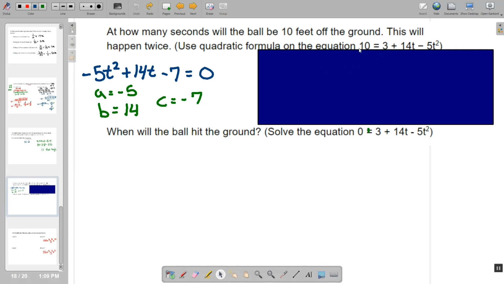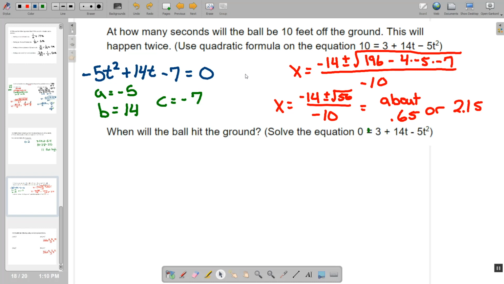So the first thing is when it gives us this equation, it says it's equal to 10 feet. I put a 10 on the left side of the equal sign, and then I have to solve to make it equal to 0. So I'm going to subtract 10 from both sides, and I get this here on the left. Okay, so I get my A, my B, and my C. I then do the quadratic formula, which gets a little bit messy here. So we've got to be super careful when we're using that quadratic formula. However, at the end, you end up getting 2 answers, which is about 65/100ths of a second and 2 15/100ths of a second. So the ball is at 10 feet in 2 different places.